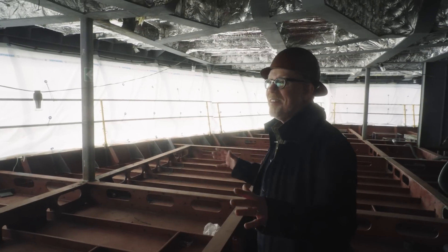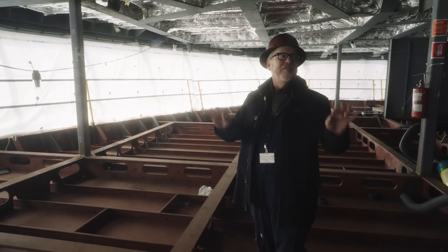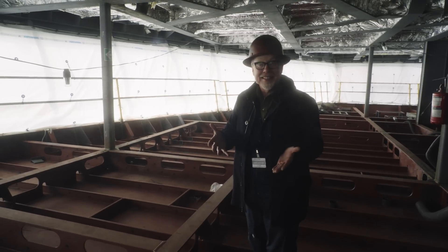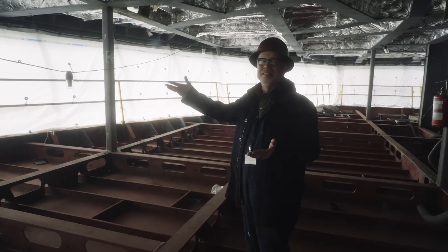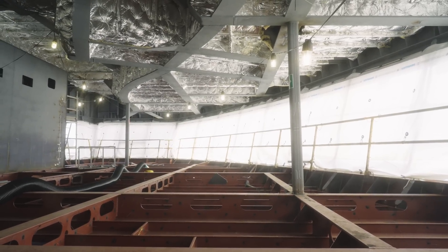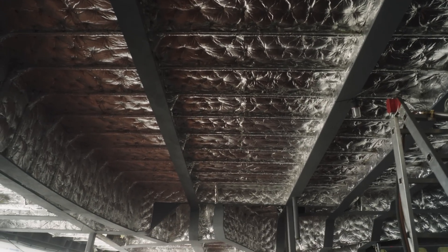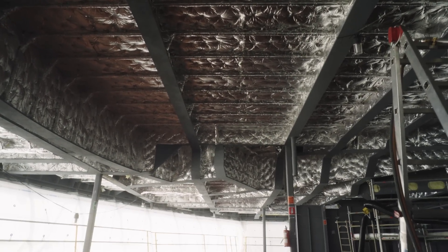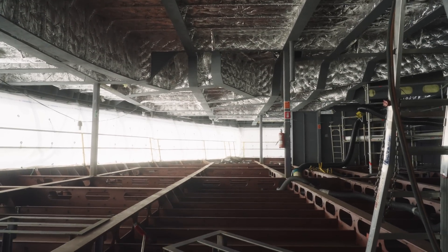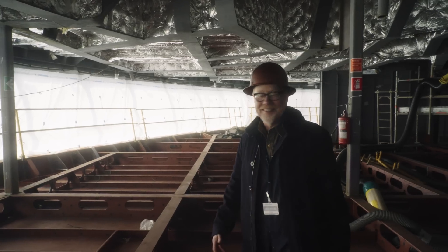It is far out to be standing in such an expansive and open space on a construction where space is the most premium thing. But of course, so is safety, and this is how the captain and crew will do their job. It really feels like I'm in a gymnasium — they've still yet to lay the floor and are just putting insulation on the ceilings. You can see evidence of metal cutting as they pull out pieces that were part of construction and transport but not the final build-out. I think I'm somewhere about 150 feet off the ground here. It's intoxicating.